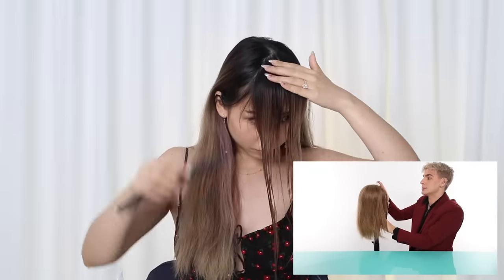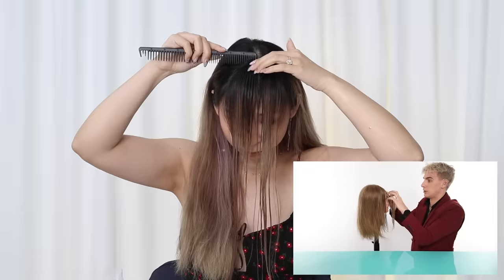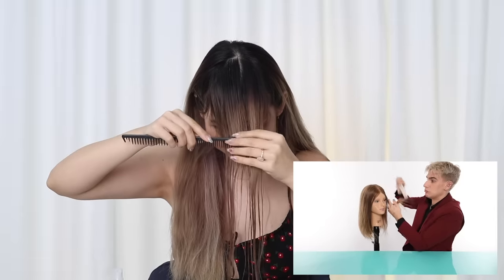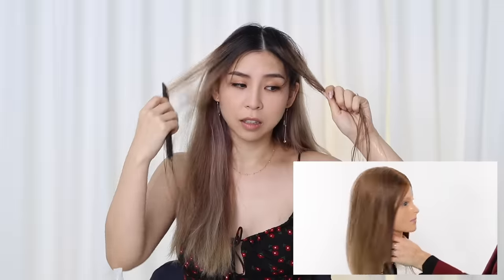Keep watching. Our hair in front of our face, just like this. The next step is to do a middle part. Everybody loves a good middle part these days. We all know those are very trendy. Apparently, if you do a side part, you're ugly. I do enjoy a good middle part, but sometimes side parts can look fun and cute. We're parted in the middle.